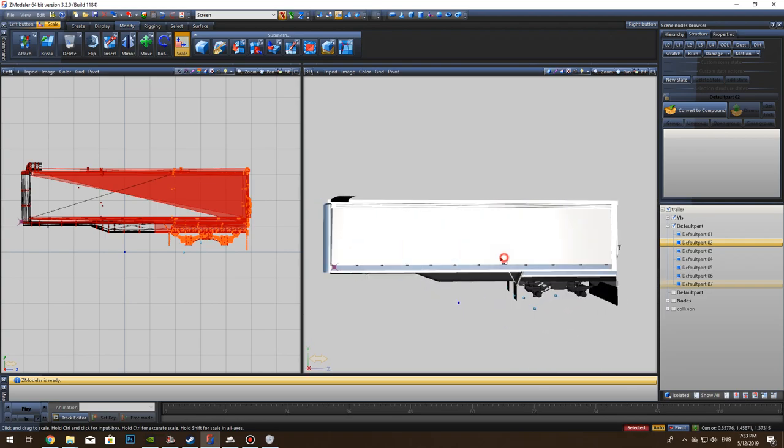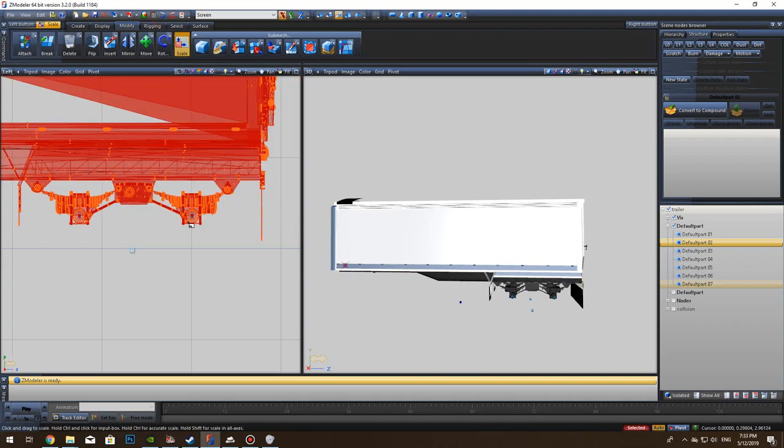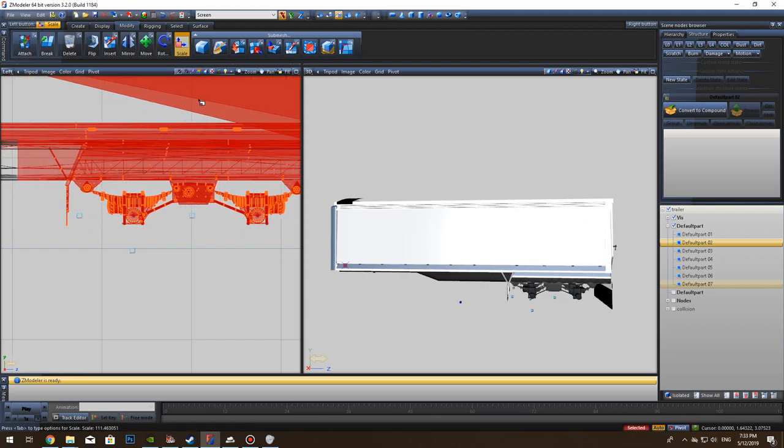Just want to make enough room. So these are our wheel nodes, these two. So we're gonna add another axle. I'll go back again, and I might stretch the trailer till that wheel node's there. That way, it gives me sort of even spacing. So I'll bring these two wheel nodes back, basically create another one there.